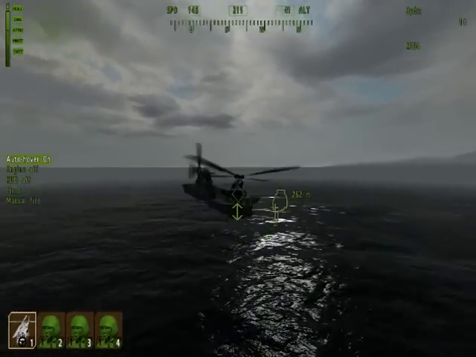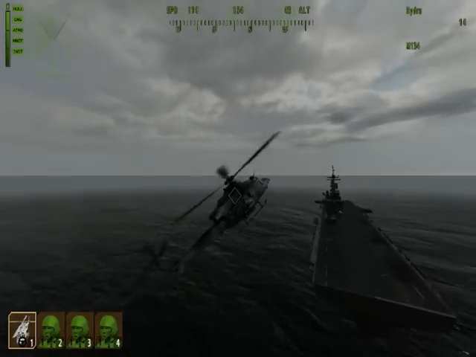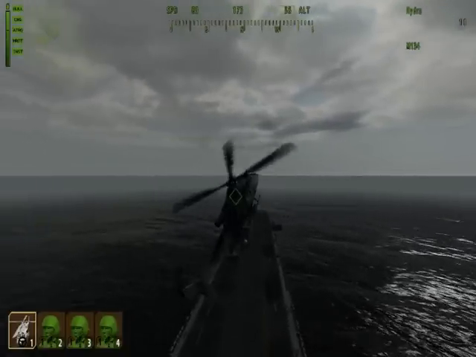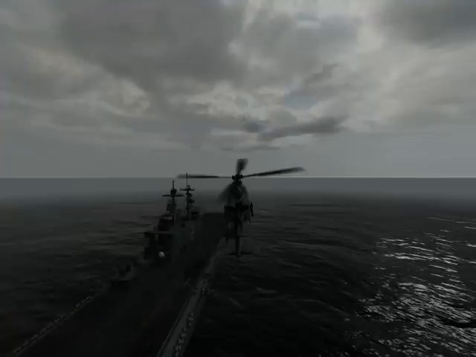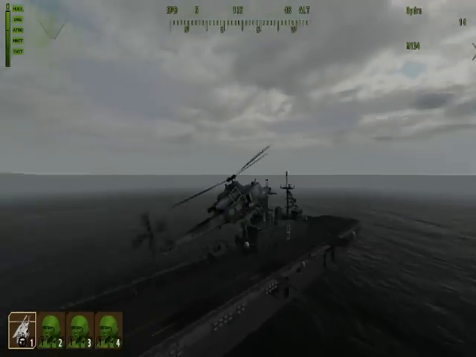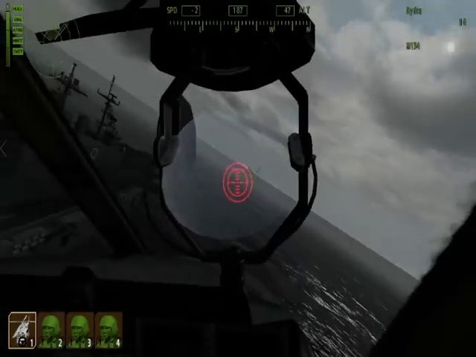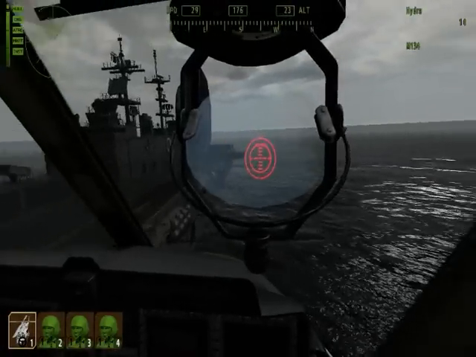So what you want to do when you get close to the carrier, now this one, put on auto hover. This one, tip the nose forward. Helps if I turn on overclocking, doesn't it? Okay, so when you approach the carrier, you want to turn on auto hover, and then you want to turn it off.